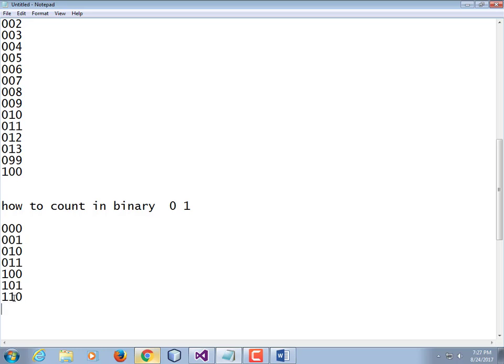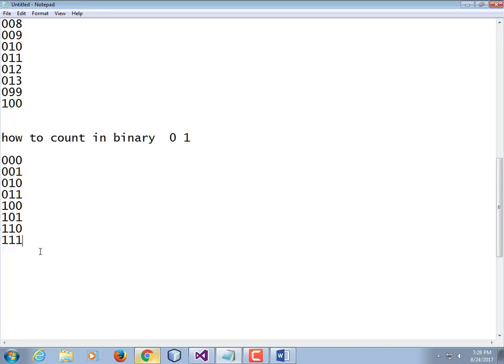But have I goofed? Let's see. There should be 8 possible choices. Why is that? Because 2 to the power of 3, 2 to the power of the number of bits, is equal to 8. So since I had a 3-bit number, there's 8 values. All right, and then apparently if our car only has 3 bits, once you drive up past 111, it's going to go back to 000.